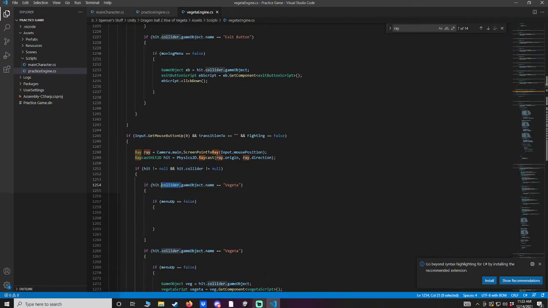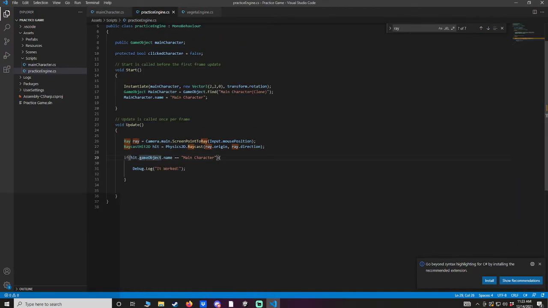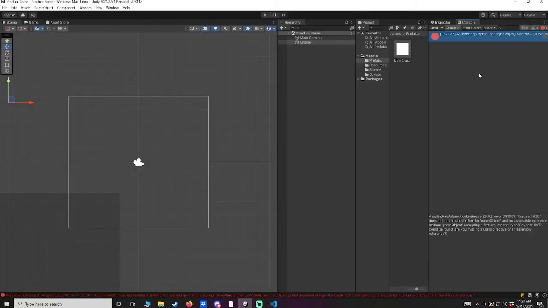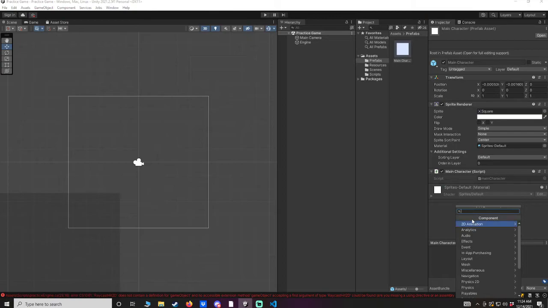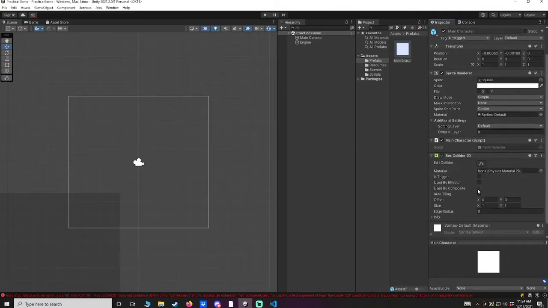To explain what happened, it needs to first look for a collider. And I forgot something important inside the prefab. In order for it to click, the ability to click it, I need to add something called a collider. Which, 2D physics right here, box collider.